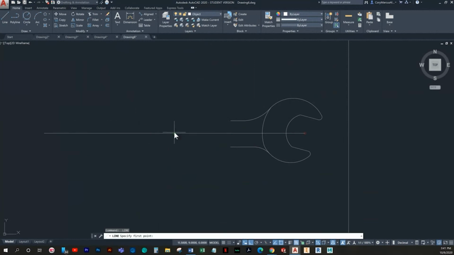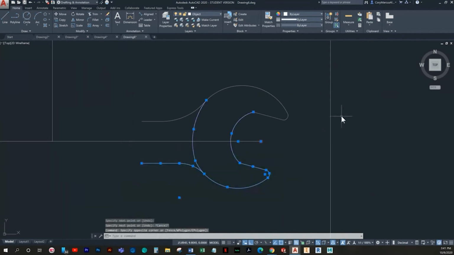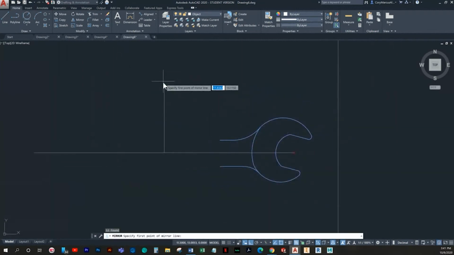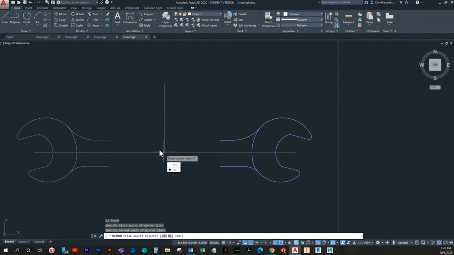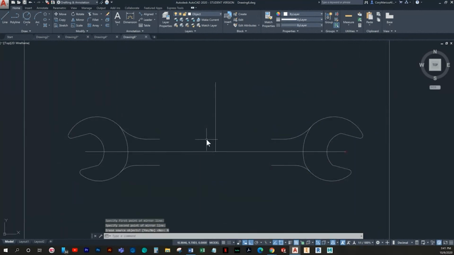Then I'm going to draw a vertical line so we can mirror the portion across that axis. So do that again. Type in mirror. And it says specify first point. And I'm just going to choose the line itself. And then I'm going to keep my stuff by hitting no.